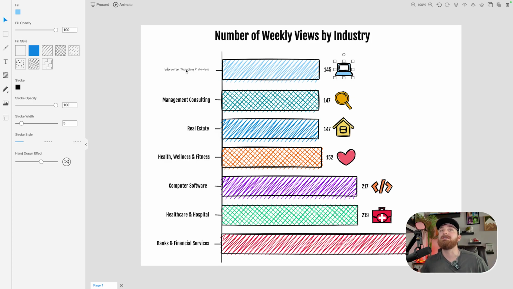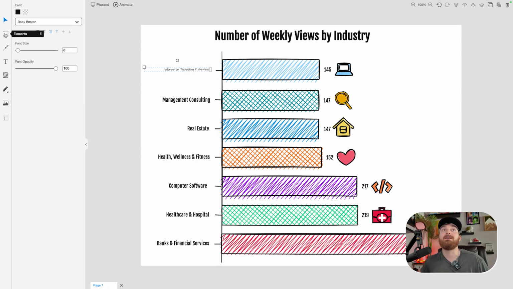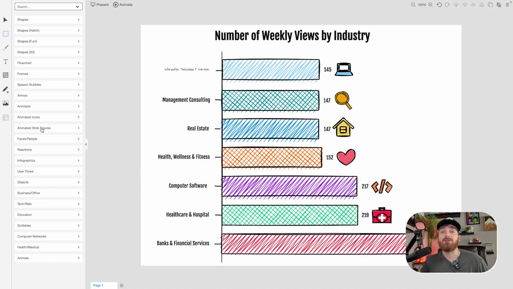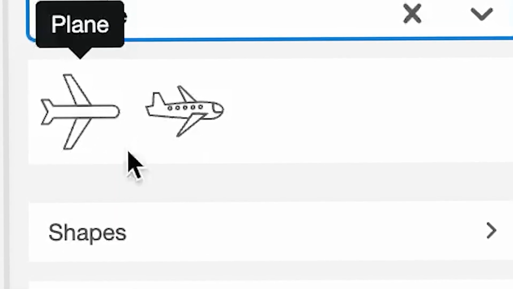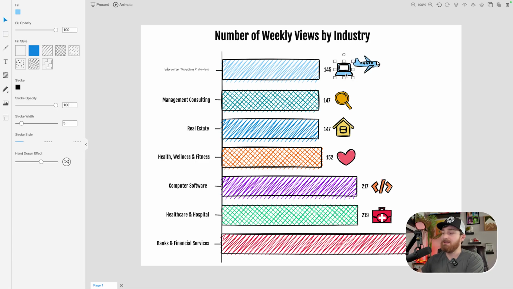So let's say I wanted to change that into a different graphic. I would come over here into elements, and then I have this huge array of different options that I can choose from for different little pre-drawn sketches and doodles. Really, really cool. So let's say that we want to do something for an airplane. Let's say we're talking about airplanes. Can replace that, delete that, move it over here, shrink it down, fit it however you want.